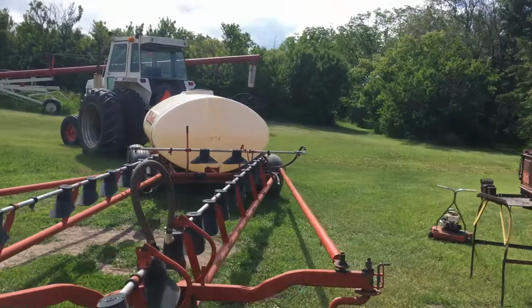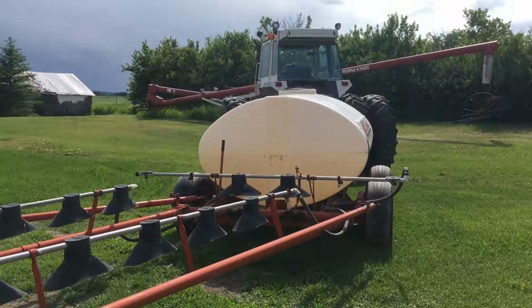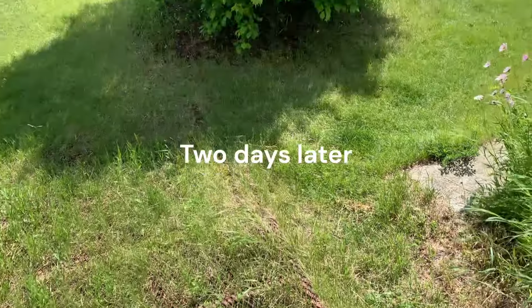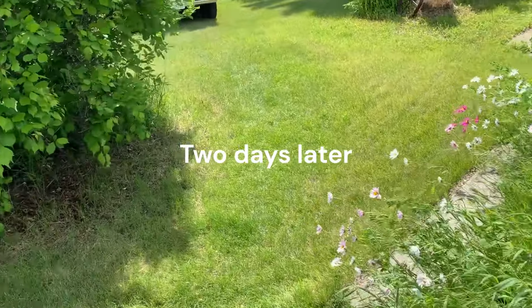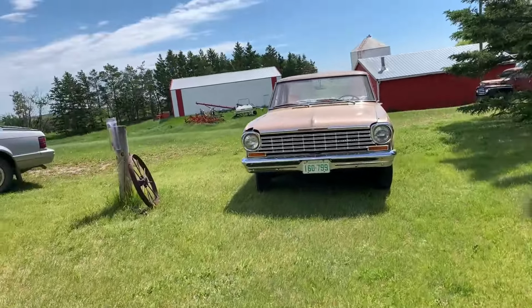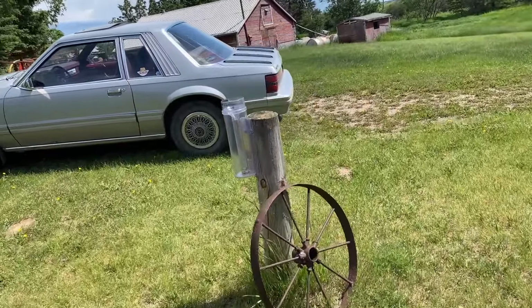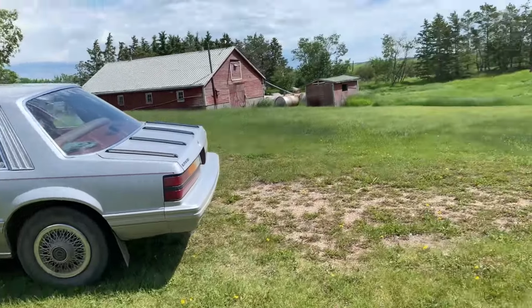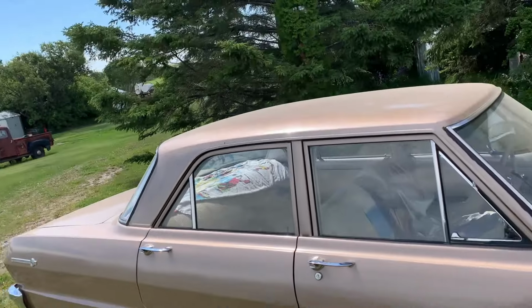It's the kind of weather that drives me ever closer to insanity, but what can you do? Well, it's a beautiful day in the neighborhood, except it's too windy to spray. We had 2 millimeters of rain this morning, which wouldn't be a big problem, but this east wind is. So I'm gonna wait for a little better weather.